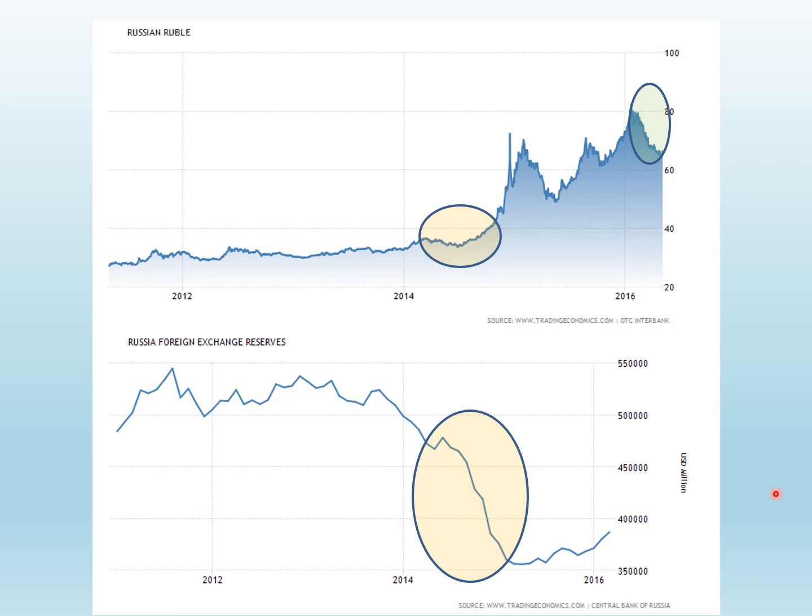You'll notice then in the latter period where the next of the small ovals has appeared that in this case here you've got an appreciation of the ruble, and at the same time where the little oval has appeared here in the reserves account is that the reserves are building up. So the conclusion that one draws, the mechanical relationship, is that the ruble was appreciating and reserves were being built up. And if the reserves had not been built up, the ruble appreciation would have been greater.